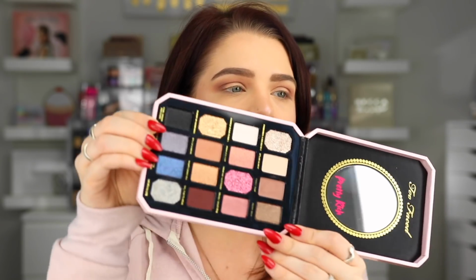I know the glitters are kind of the star of the show in this palette, so I wanted to show you guys some of the shimmers as well, just so you got an idea of how those perform, because I know that not everyone is going to want to go in with the glitters, although those are the really fun part of this palette. I'm going to use one, but I first want to show you some of the colors.